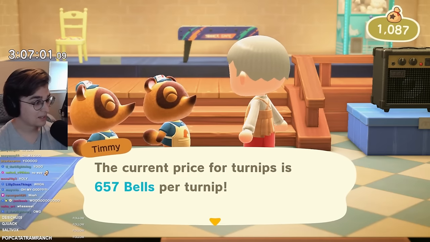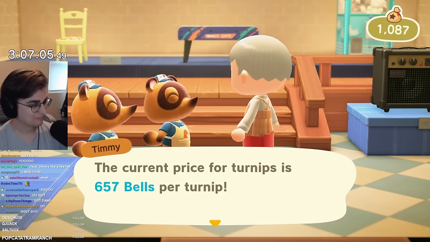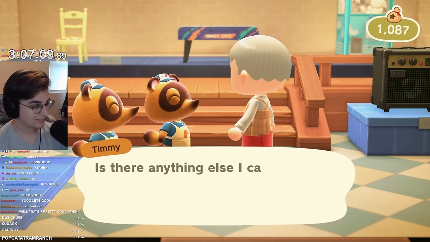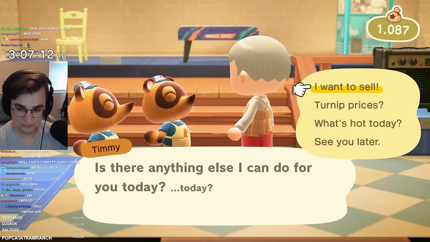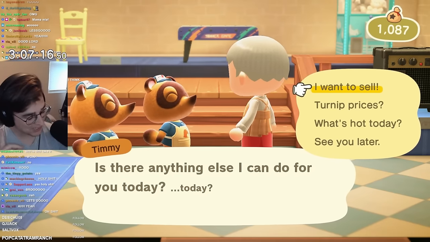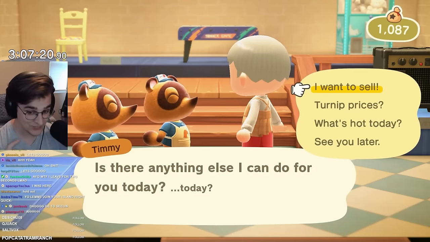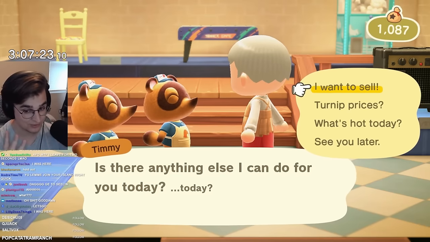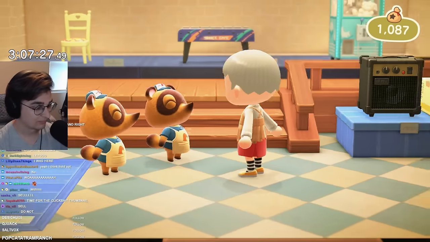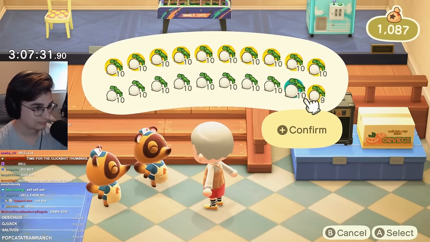What do you think, guys? You think I should sell? Should I hold out for the three prices that it could possibly be? The maximum turnip price in this game is $6.60. I got $6.57. There's only three prices that it could have been that is better than that. Jesus Christ. Well, that's why 110 buying prices aren't that bad.